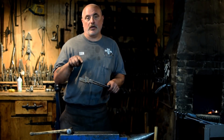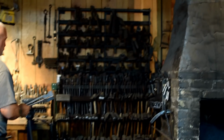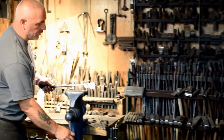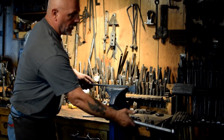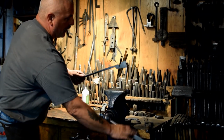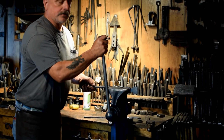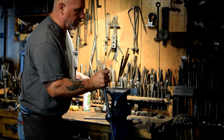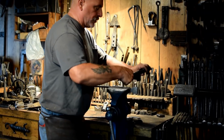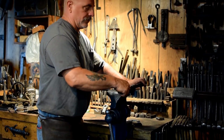First thing we need to do is twist our jaws, so let's go over to the vise and get that set up. You want to get your vise set up so that it's fairly close to the sides that you're twisting, so that when you bring your hot iron over here, you don't have to spin this handle 3 or 4 times to get it tight. So get that set up. While that's clamped in there, have your twisting wrench and make sure that's adjusted close to the right size also.